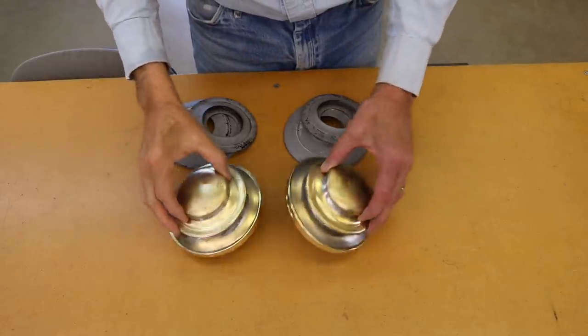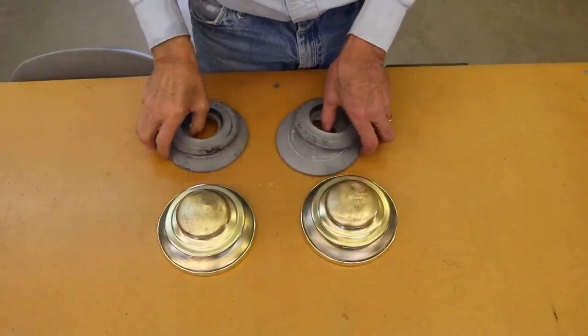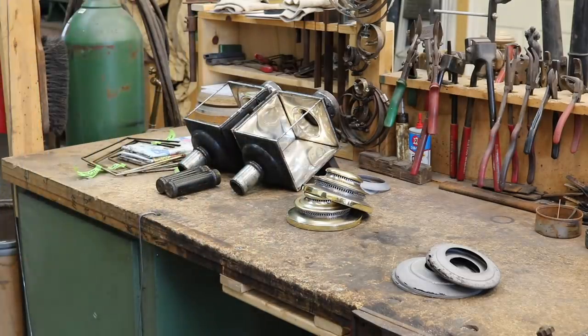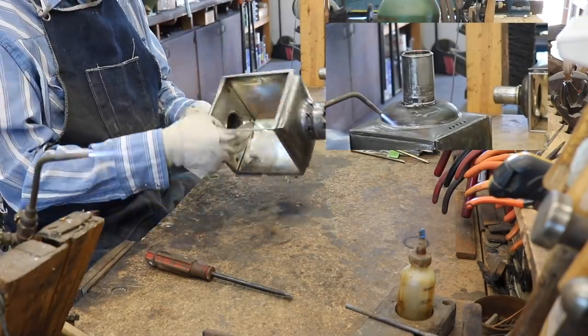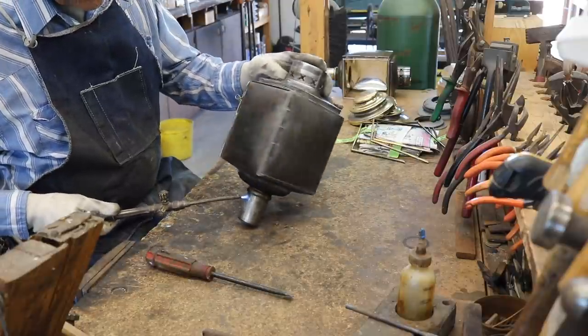And here are the finished tops, ready to go on the lamp, and the old parts that I replaced. There's a caved in place on this tail cup, so I'll take it off and ding it out, put it back together again.